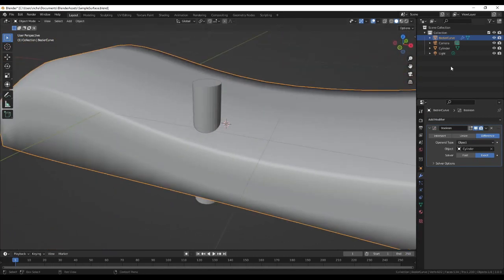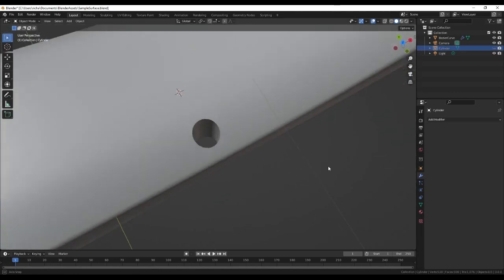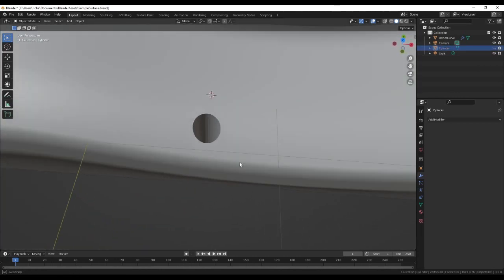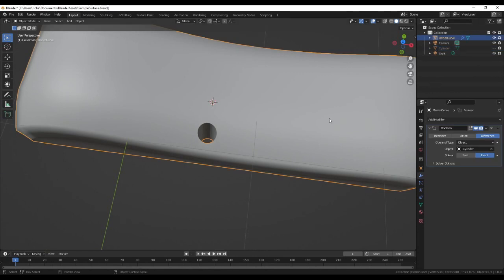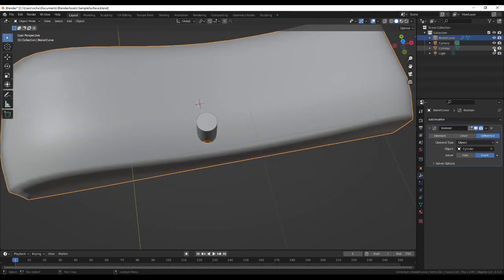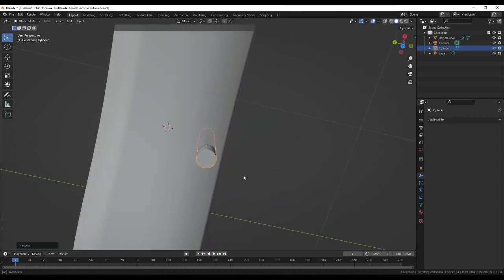You can't see much because the cylinder is visible. So if you remove the visibility of the cylinder, then you can see it's cut a rather nice hole. And you think that's job done. It's nice in a lot of ways being able to use a Boolean, or modifiers generally, because it's non-destructive. So we can now move this around, and we've still got our hole. So we can still edit our mesh afterwards. And that is a great thing with modifiers.